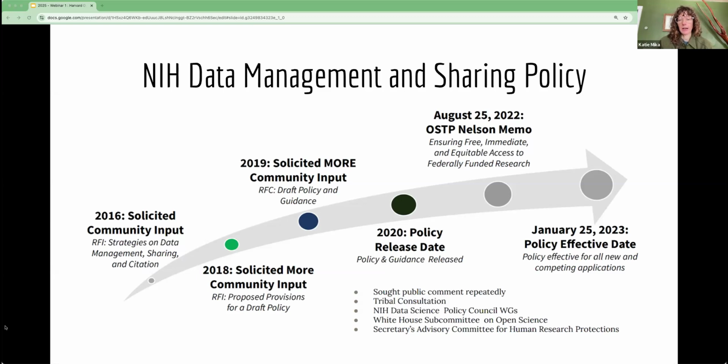So we see NSF has a public access policy that's been released. A number of other funders do as well. A lot of them are based off of this NIH policy. And so I wanted to quickly go over a background that I think helps give some context for why we started talking about FAIR, why we talked about some of the specific features in Dataverse, and how you can use this information to write a really effective data management and sharing plan for either NIH or for another funder.